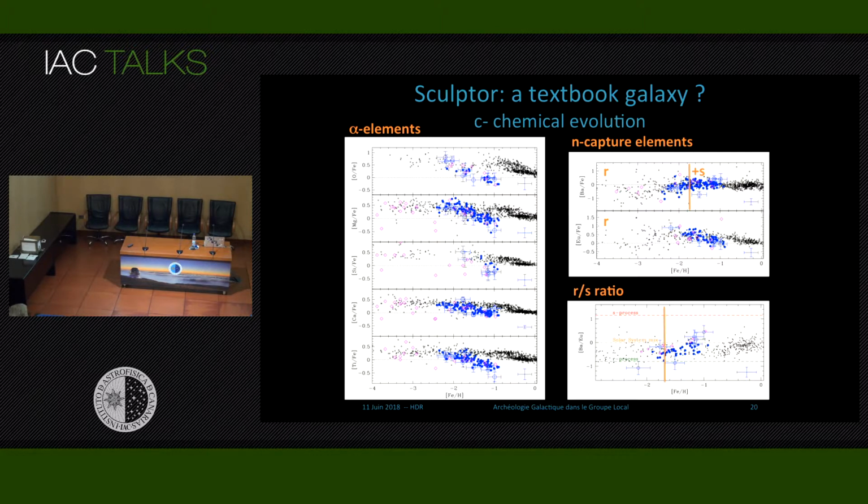This is now neutron capture elements. So I told you europium comes from the R process and barium from a mix of the two. So a way to determine where barium comes from is to take a ratio of the two. And you see that at low metallicities, basically, the barium comes only from the R process, and the ratio you expect for the R process only is given in green here. Whereas at higher metallicities, there is also a fraction of S process entering the game. And indeed, if you look back here, europium looks pretty much like an alpha element, as you expected, because the R process comes from massive stars. And the barium, on the other hand, increases significantly in that region before flattening out.